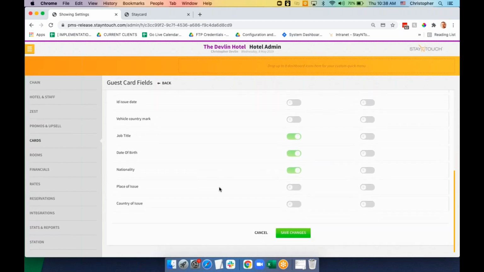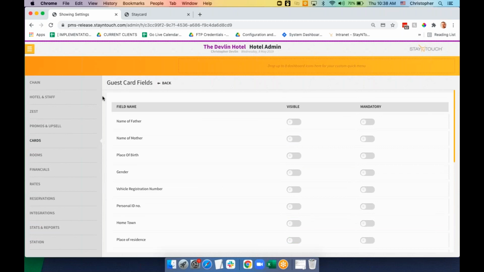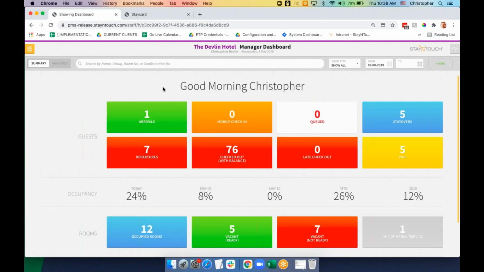I don't believe at this point we can make it mandatory, and it might be intentional purely because we might end up having to put in placeholders, and that might just end up being, what would be the right way to put it? If we make certain fields mandatory, sometimes we just end up putting kind of junk values in there, and then it becomes redundant information. But that being said, if you did make it mandatory and you had a specific placeholder that you always used every time, then that could still be useful for you.